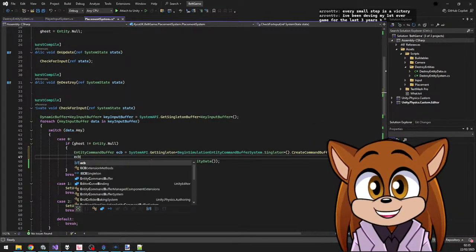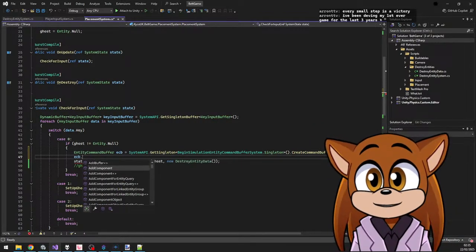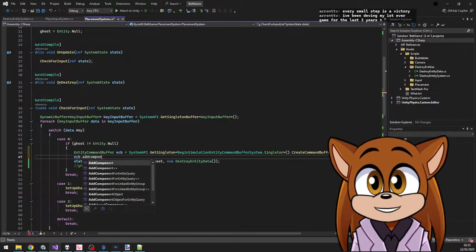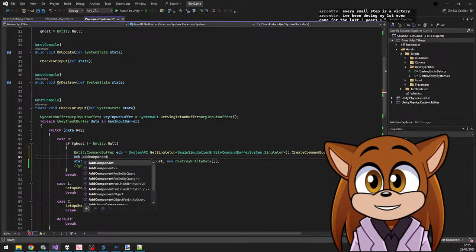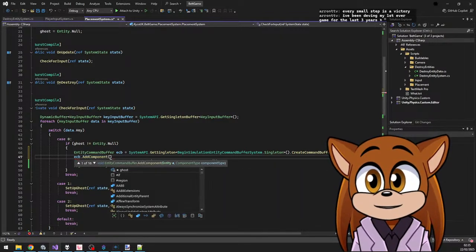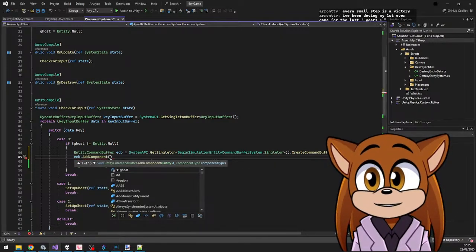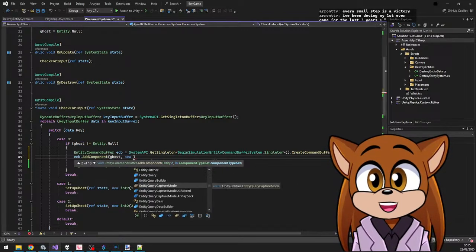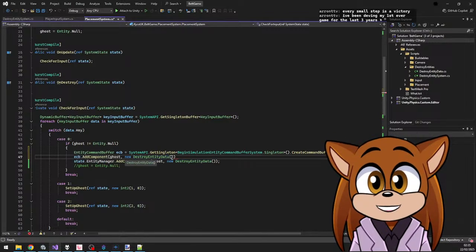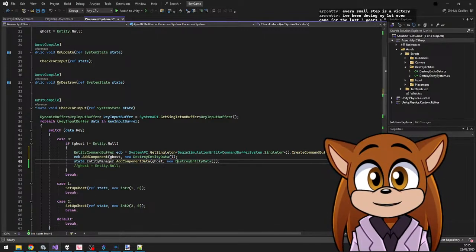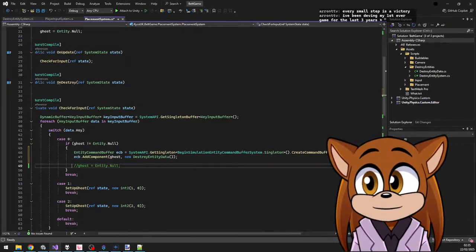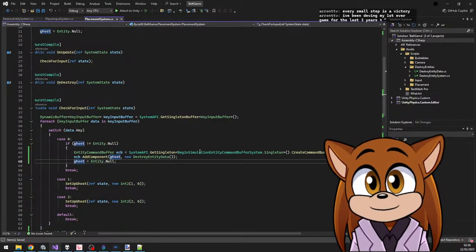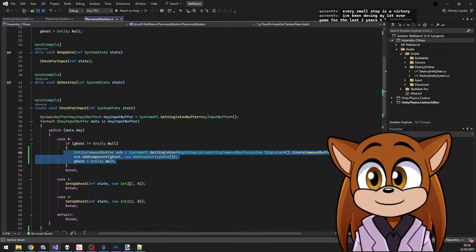And then ECB.AddComponent, host, comma, new DestroyEntityData. Okay, let's try that.